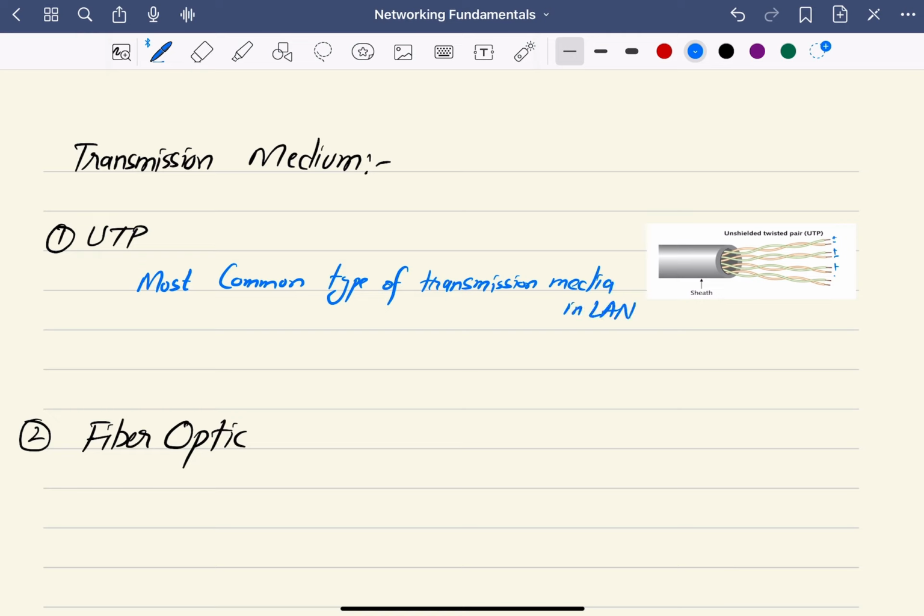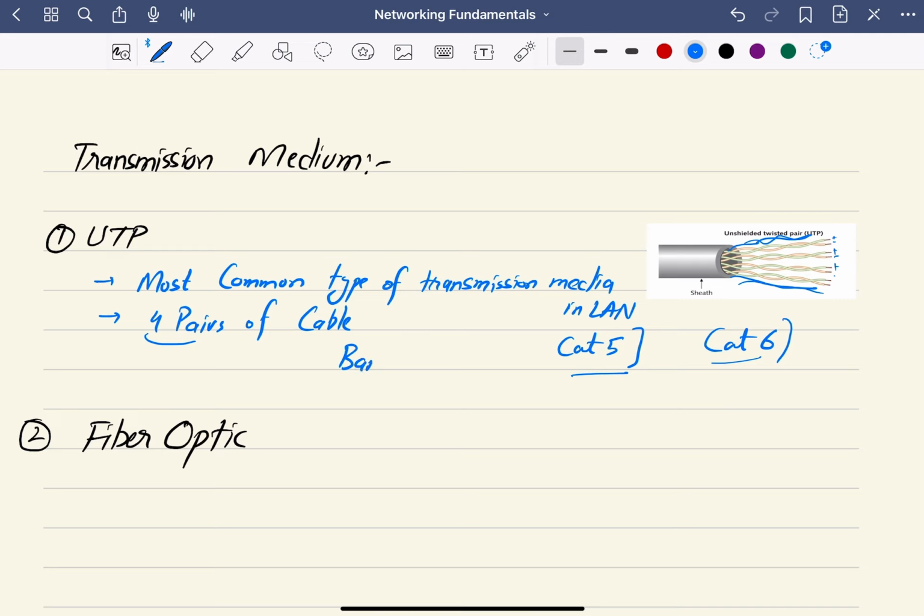Typically the UTP has mainly 4 pairs. If you see the 4 pairs of cable, these are twisted pair cable. If you, for example, increase the cable, let's say you put another twisted pair here, it will be called category 5 cable. Category 5 means there are 5 pairs. Then there would be a cat 6 cable where you have 6, for example. If you increase the categories, automatically you are increasing the bandwidth.